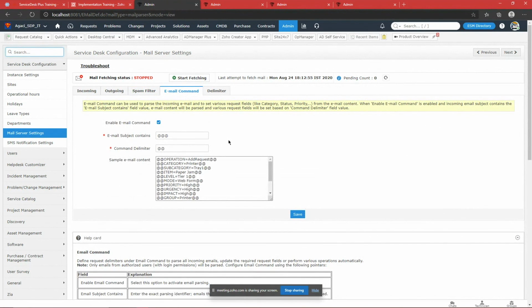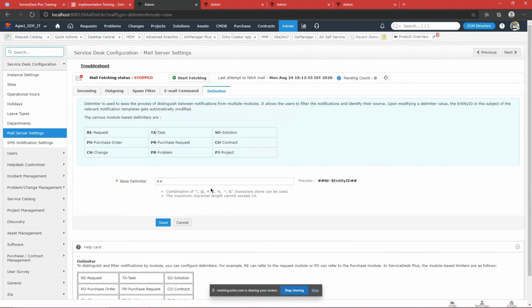And this is something which we need to notice, the email commands. So we can set the values to the fields from the mail itself. Like you can have this emails delimiter in the subject, and you can go ahead and add these values. So for example, if I have this requester is equal to guest and send the email, it is going to fetch the information, and it will automatically set the requester name as guest. Yeah. So that is one another thing which we can make use of.